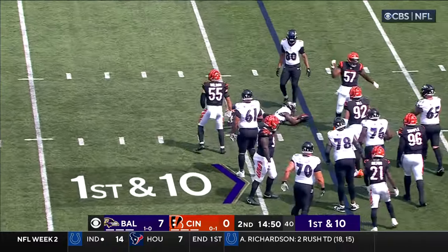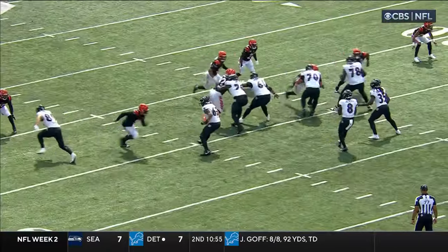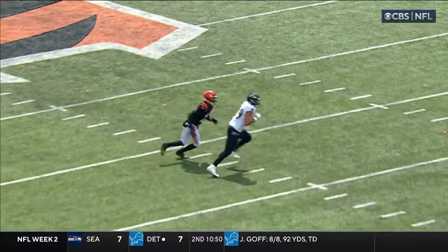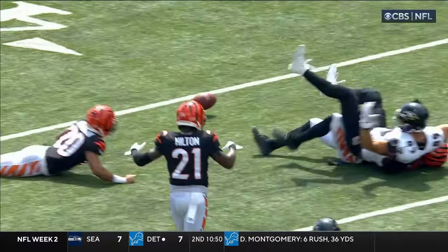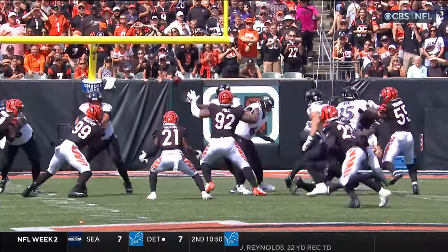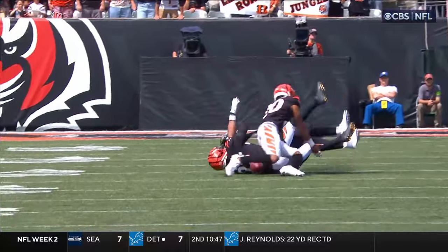Justice Hill has hit hard. Logan Wilson everywhere in this first half. A player for this Bengals secondary — he did his first start this season, got his first interception last weekend. Mark Andrews is a challenge for him because of the size disadvantage, but he gets just enough disruption.